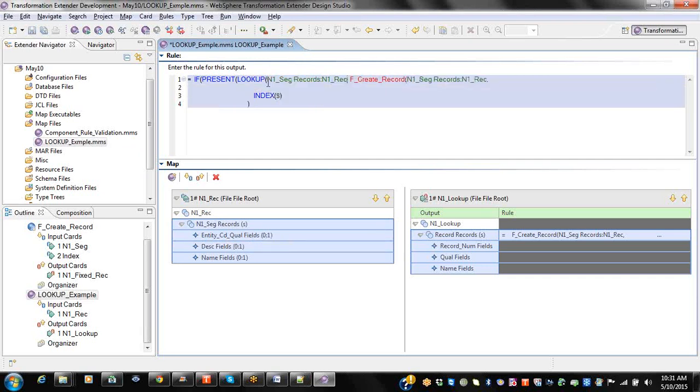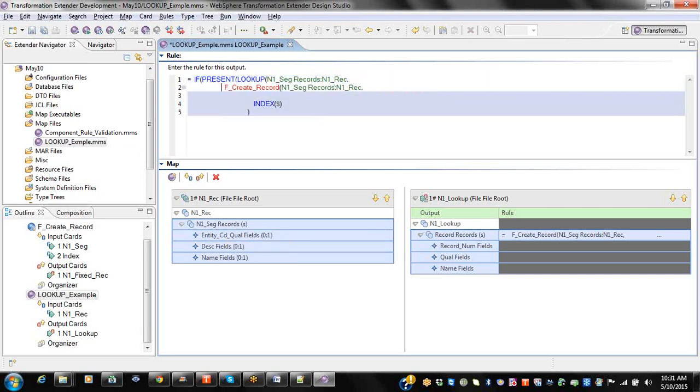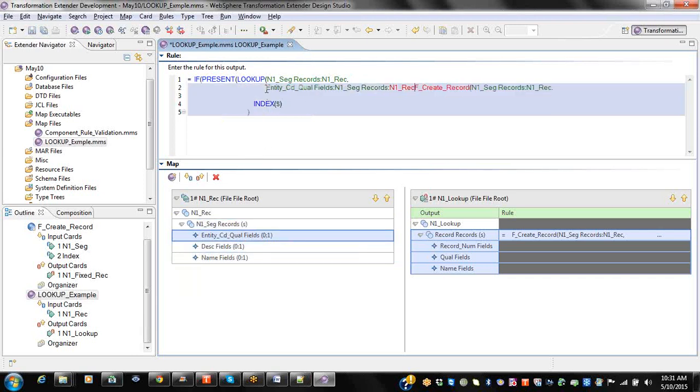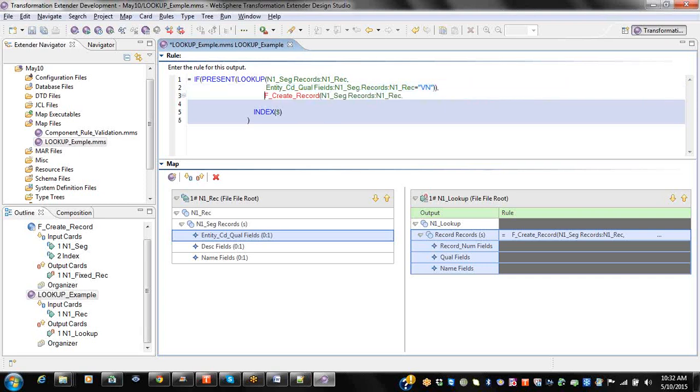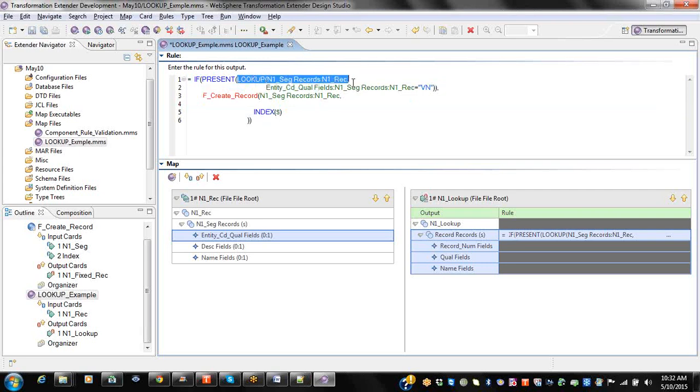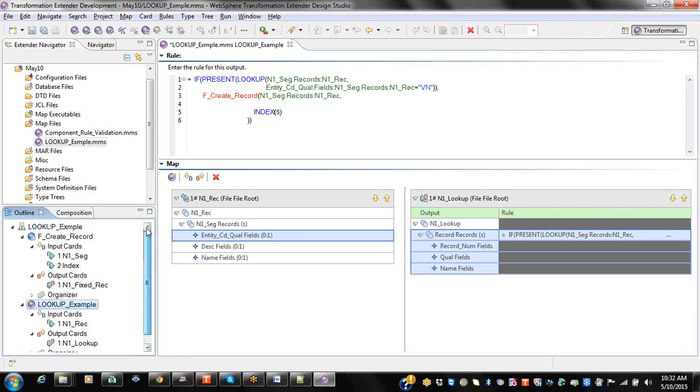If you want if present, you still have to use the lookup: if present of lookup of n1 where qualifier is vn. So what we are doing now? We check the lookup of n1 segment vn. If it is correct, this function map will execute.